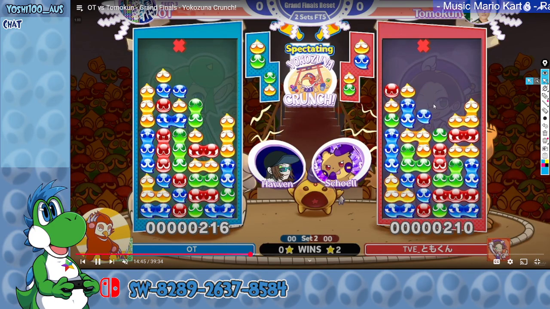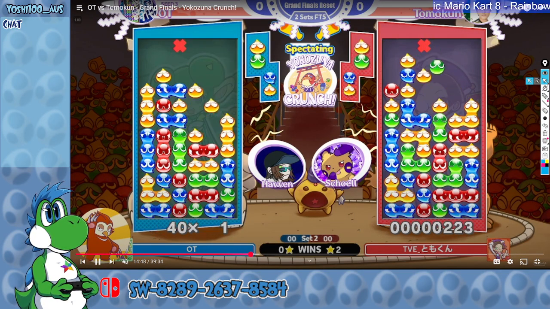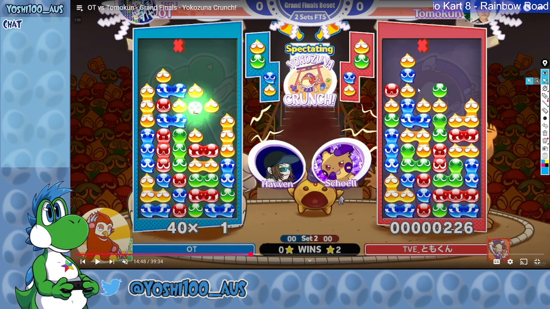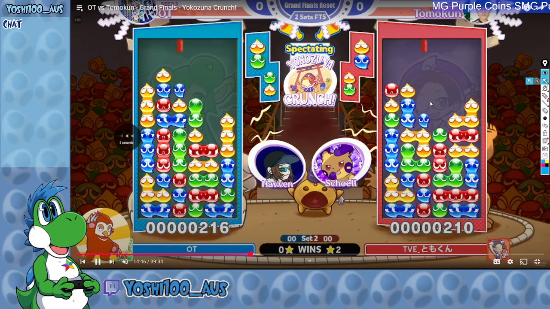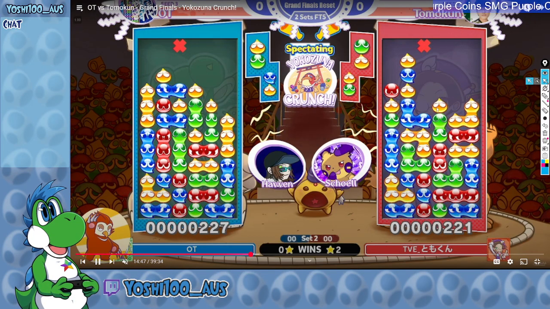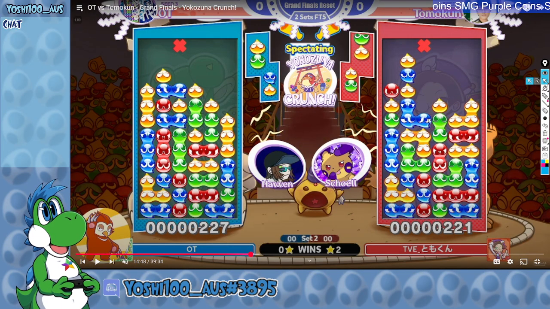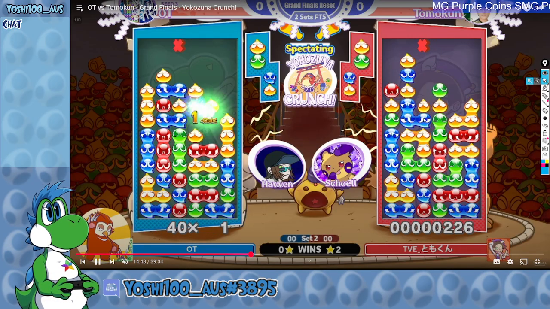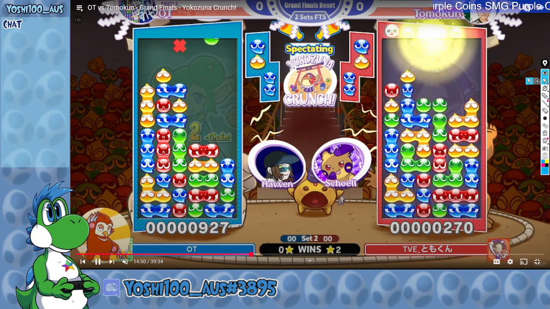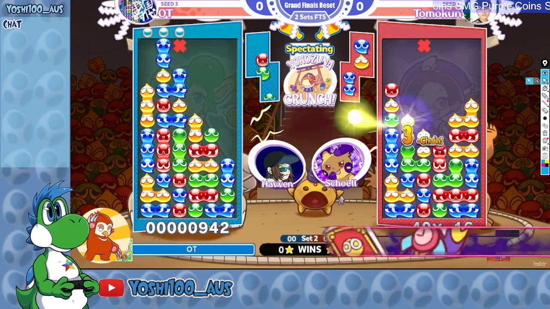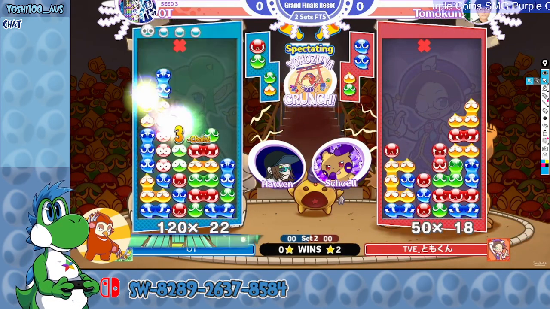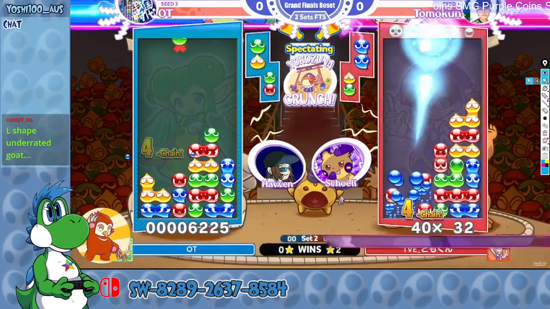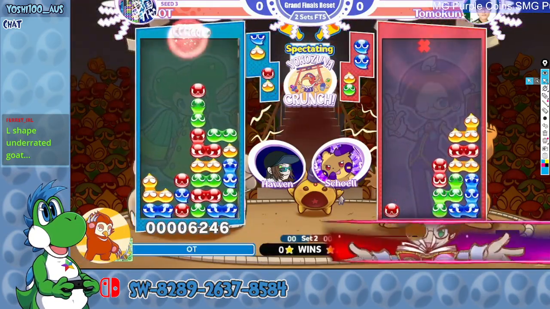Whoa, whoa, whoa, what was the conversion? Oh, wow. Good in-the-moment thinking. It's the power of L shapes, man, though. You wouldn't have these options unless you were making these L shapes like this. It's crazy good. Cannot be understated. Nice decision. Because this has committed too many resources. L shape underrated goat, 100%.